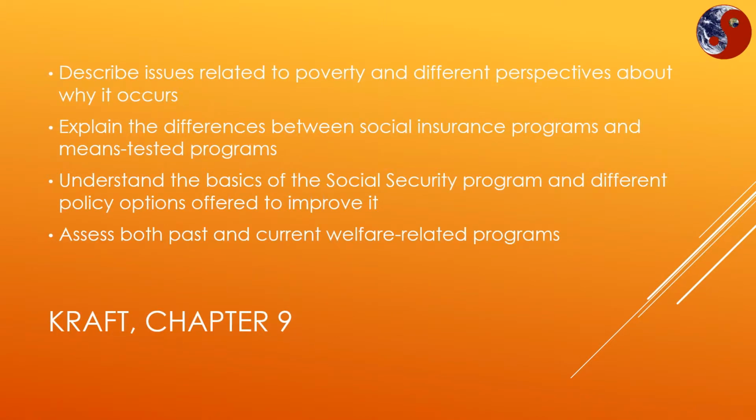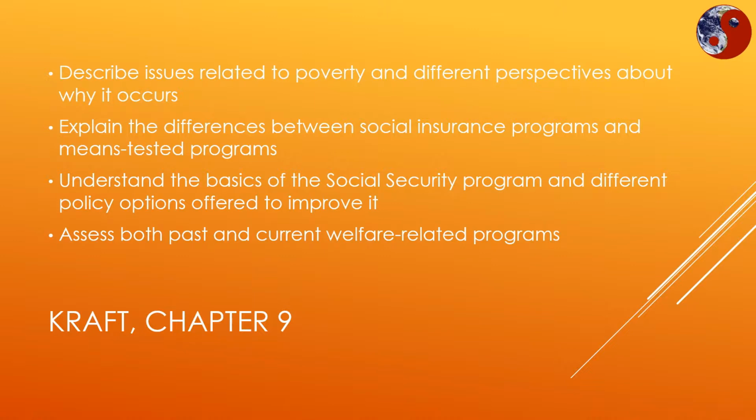Chapter 9 looks at poverty and a variety of programs that aim to reduce it, beginning with an exploration of the variety of ways that policy and analysts examine this important issue. The chapter outlines the benefits and financing of the Social Security system, one of a number of federal programs designed to help individuals maintain a minimal income level after retirement.